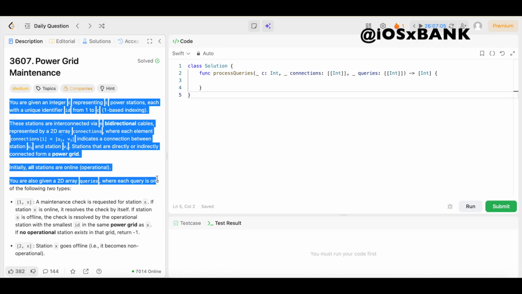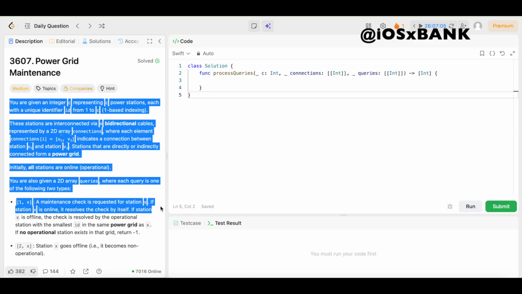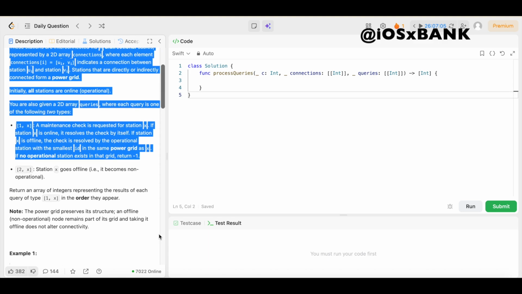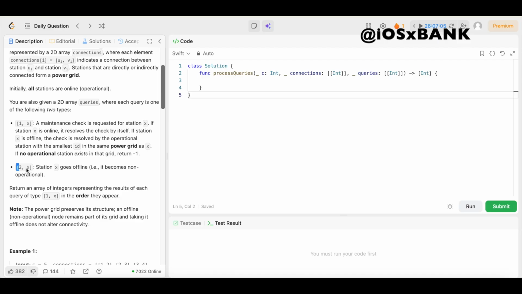You are also given a 2D array queries, where each query is one of the following two types. 1 X: a maintenance check is requested for station X. If station X is online, it resolves the check by itself. If station X is offline, the check is resolved by the operational station with the smallest ID in the same power grid as X. If no operational station exists in that grid, return -1. 2 X: station X goes offline, i.e., it becomes non-operational.